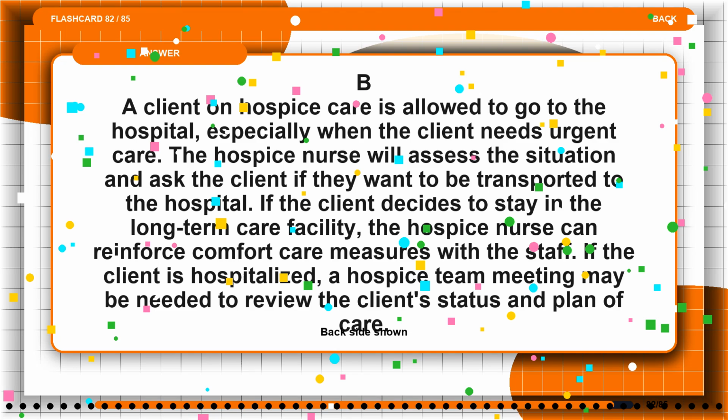The answer is B. A client on hospice care is allowed to go to the hospital, especially when the client needs urgent care. The hospice nurse will assess the situation and ask the client if they want to be transported to the hospital. If the client decides to stay in the long-term care facility, the hospice nurse can reinforce comfort care measures with the staff. If the client is hospitalized, a hospice team meeting may be needed to review the client's status and plan of care.